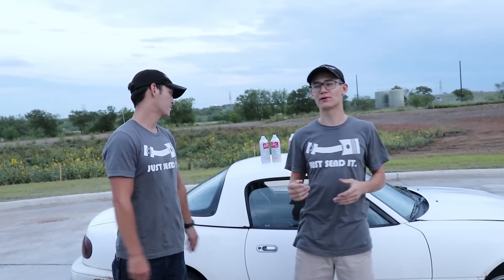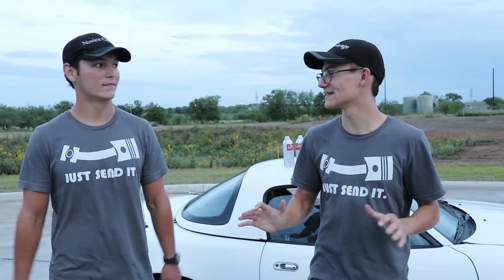So we came to the conclusion: you technically can run a vehicle on straight seafoam, but it's not going to run really great. Seafoam with half gasoline — it runs okay. I mean, you can do donuts in it, so that's a big plus. It runs just okay-ish when you do a 50/50 mix, but straight seafoam? No, not really. Either way, cool experiment — now we know straight seafoam doesn't really work, but 50/50 does. If you're caught in a pinch on the side of the road out of gas, you could technically use seafoam to limp yourself to the gas station.